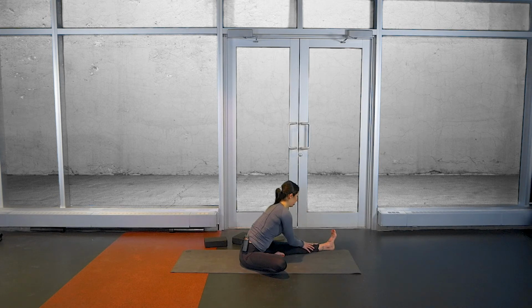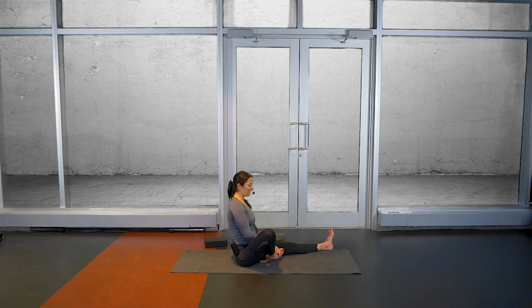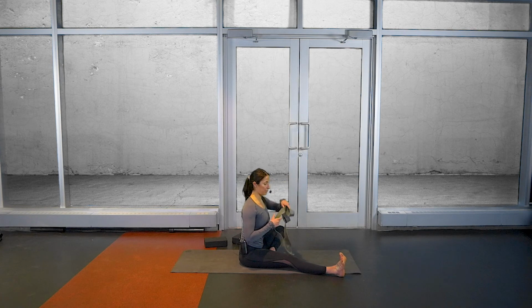Inhale, rise. Let's do the other side. Right foot extends, take it out nice and wide, past the outer edge of the right side of the mat. Bend your left foot in. Now sitting tall, rotate your rib cage to face the right pinky toe.